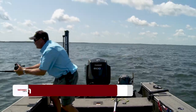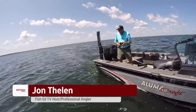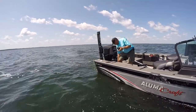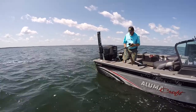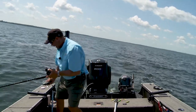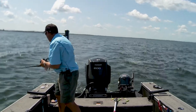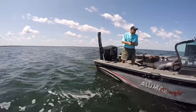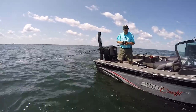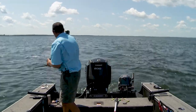There he is right there — wow, did that fish smash it! This feels like a good fish. I'm gonna slow down a little bit. I've got a lot of line out there trolling mid-summer — there's nothing as far as I'm concerned as effective at catching walleyes when you get into that mid to late summer time frame.